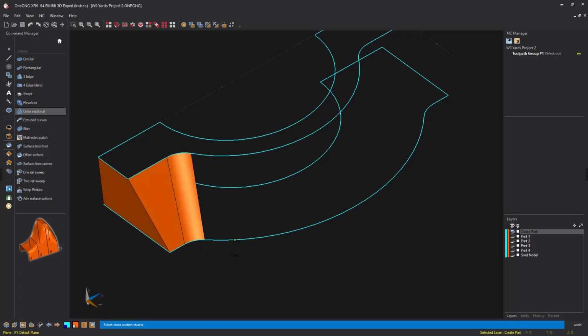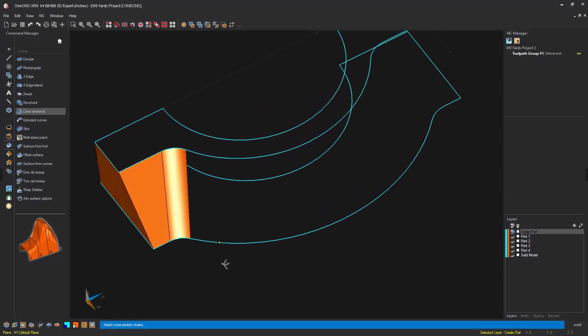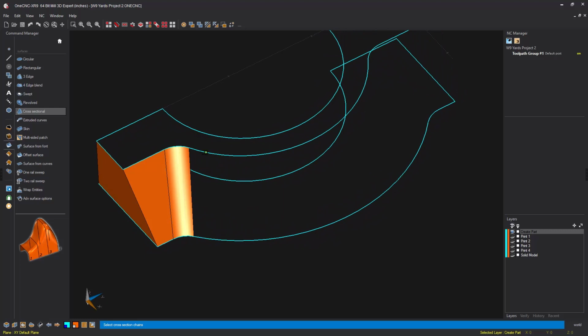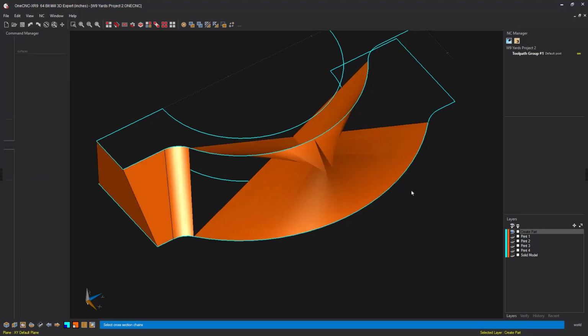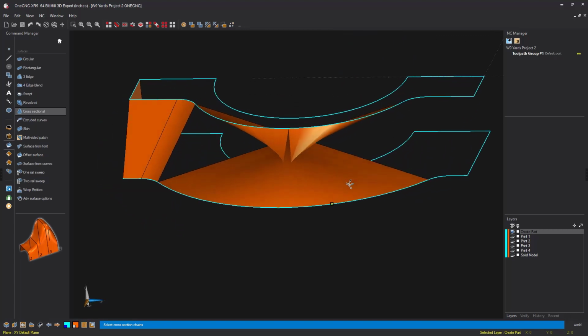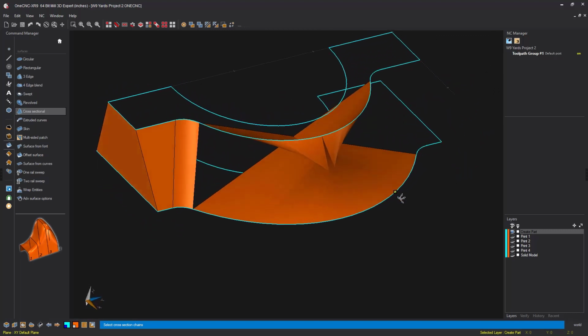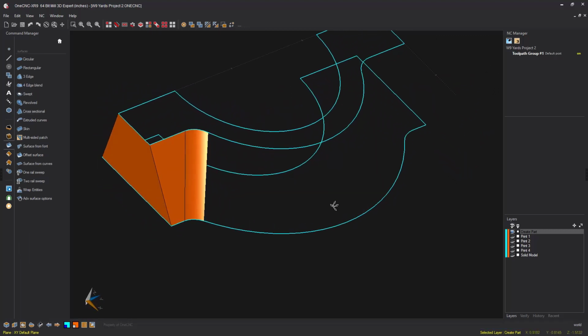Just like this. Now I do want to point something out that's very important. When you select your geometry, when you select the direction, you want to make sure that on the other shape you select the same direction. If I were to select a different direction, for example, click the arrow here, OneCNC is going to twist the surface. It kind of looks like licorice. If I left click and then right click and right click again, you'll see the surface is twisted. So it's very important that you always select the same direction.